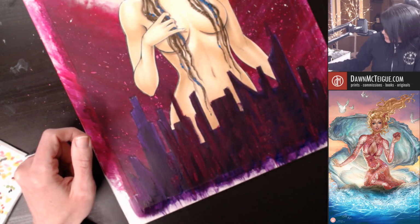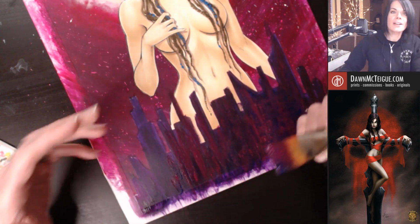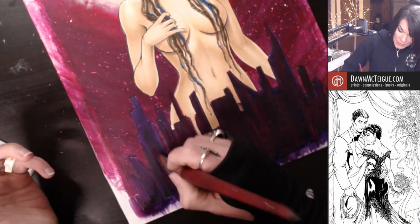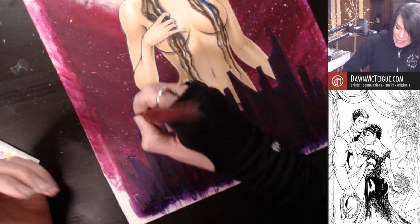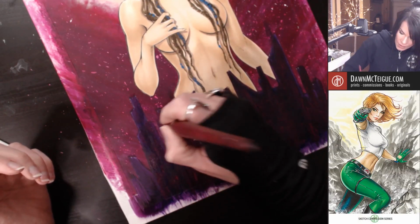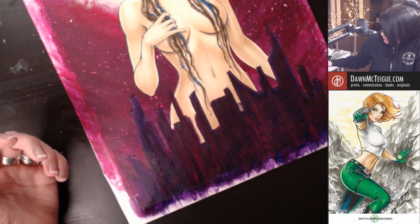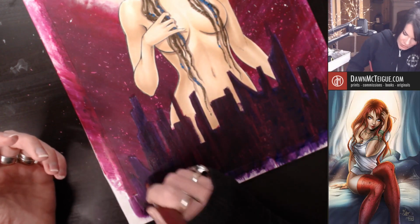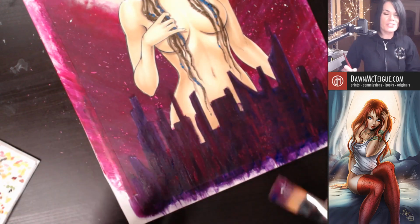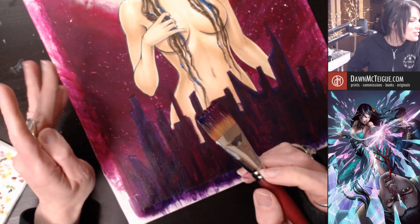I'm gonna do levels and layers, and let this layer dry and then put on another layer, and then start adding in texture and windows and detail, and then maybe do another layer of smoke or something, and then another one. I plan to actually put some time into these buildings because I do want them to have the appropriate look for DiVinica's whole situation. But more of an abstract painting as opposed to getting all the little buildings right, you know? Hello, Arturia.